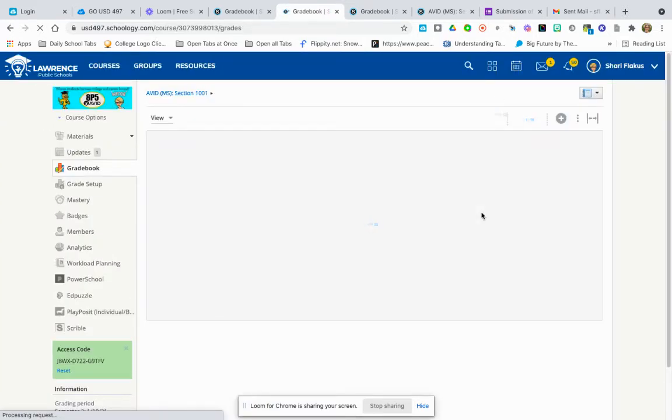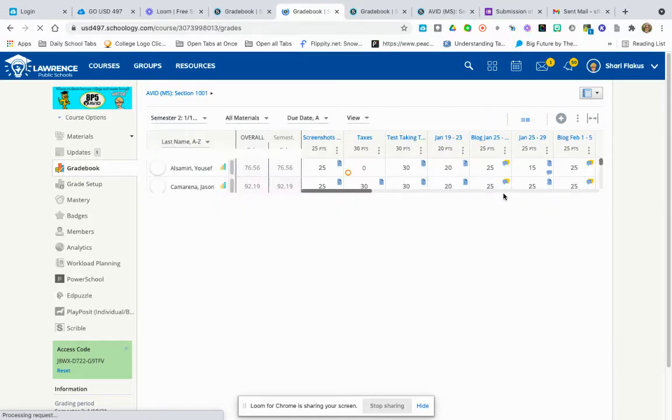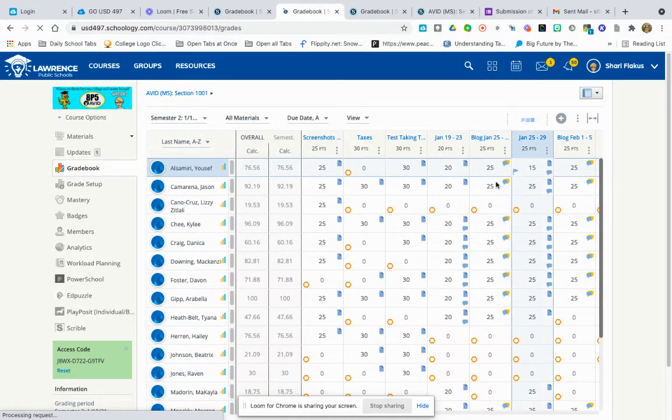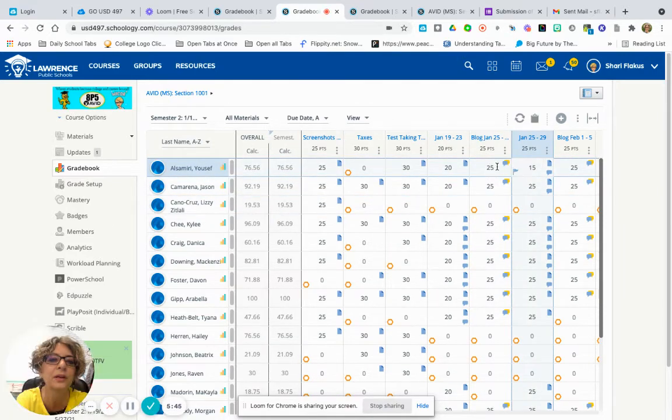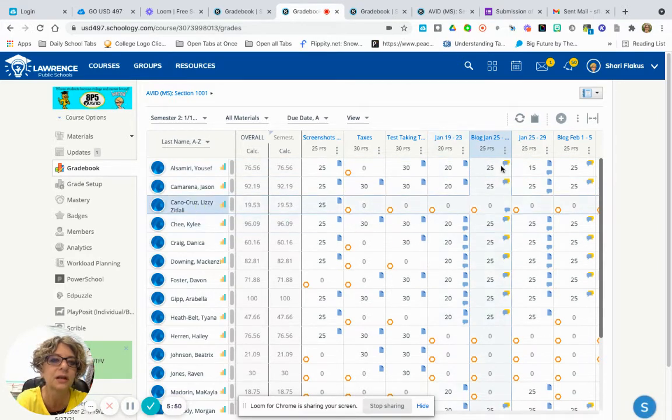Takes me back to gradebook because I came to it originally from gradebook by just clicking that little blue attachment icon. And now I've got to figure out where I was. That was this student here, somewhere in here, and now it gave him the points. I think it was this one, and it took away the 0 or the orange hexagon.